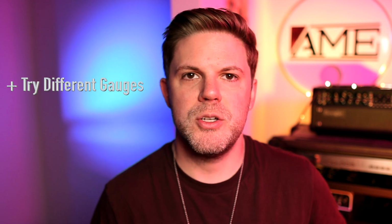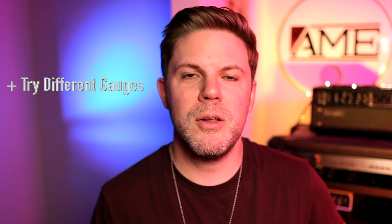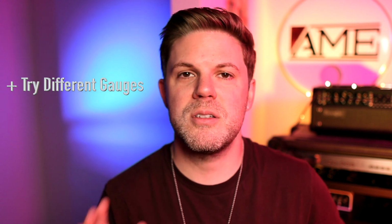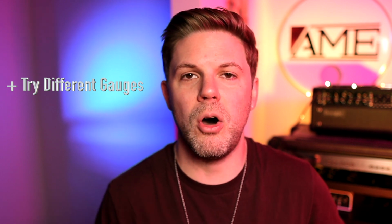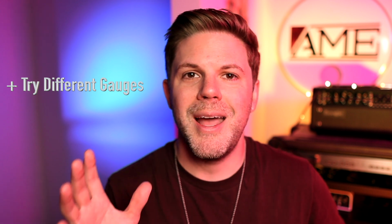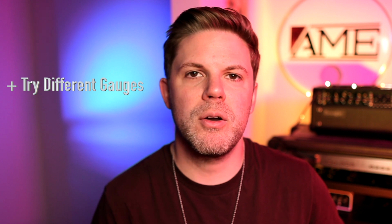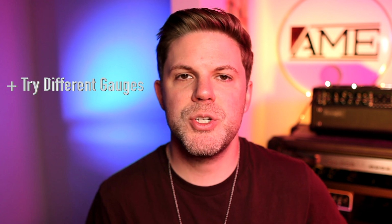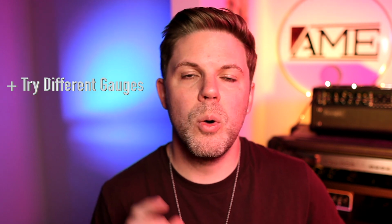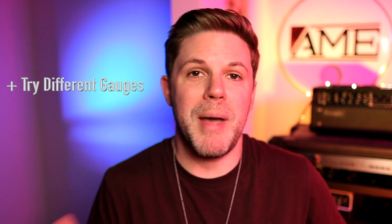I'd also highly recommend experimenting with different string gauges, regardless of tuning of your instrument. Metal, especially modern metal, is known for extended range instruments, 7-string, 8-string, even 9-string guitars, so experimenting early and often in finding a set of strings and a gauge of strings that works well with your tuning is very important. Even if you're in standard tuning, I would recommend trying different gauges of strings. Maybe mix it up, go with a slightly heavier bottom, or a slightly heavier top, or maybe go with a balanced set of strings.